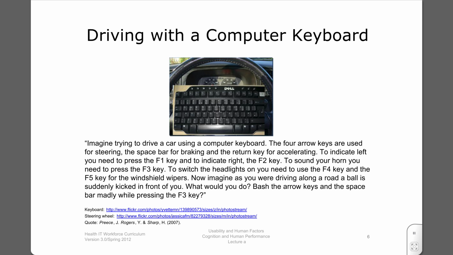Imagine trying to drive a car using a computer keyboard. The 4 arrow keys are used for steering, the space bar for braking, and the return key for accelerating. To indicate left, you need to press the F1 key, and to indicate right, the F2 key. To sound your horn, you need to press the F3 key. To switch the headlights on, you need to use the F4 key, and the F5 key for the windshield wipers. Now imagine as you are driving along a road, a ball is suddenly kicked in front of you. What would you do? Bash the arrow keys and the space bar madly while pressing the F3 key?